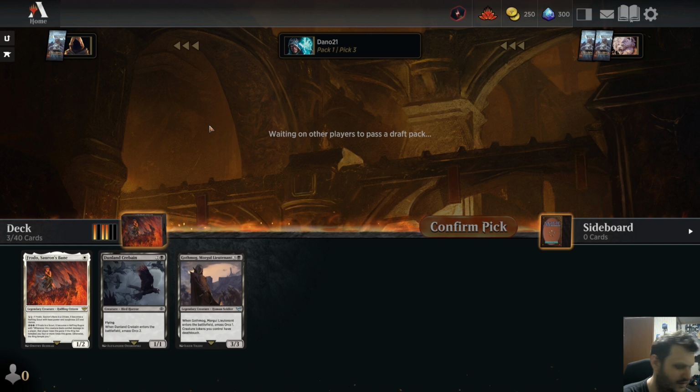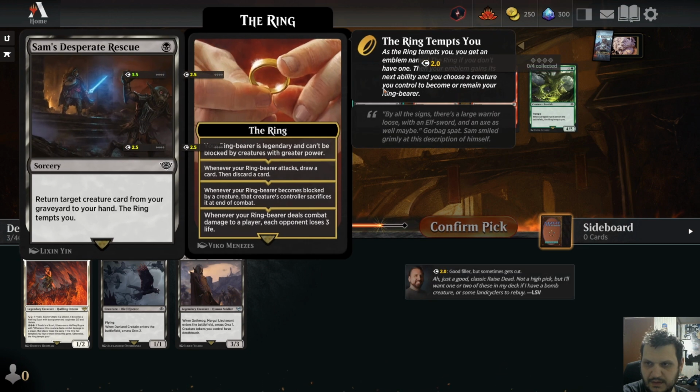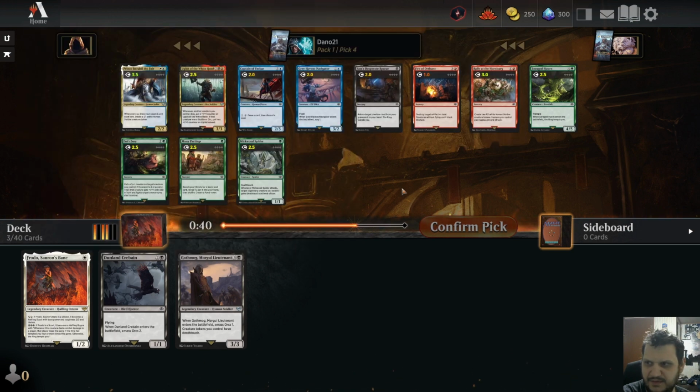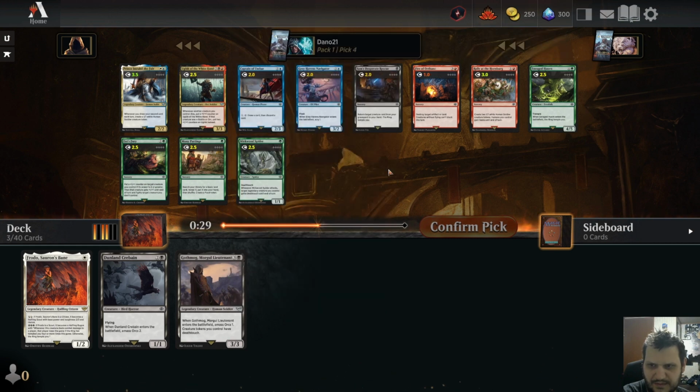I know Claim the Precious is really good because it's just a better version of Murder. Sam's Desperate Rescue. Return target creature card from your graveyard to your hand, the ring tempts you. Whenever another creature you control dies, put a +1/+1 counter on Ugluk of the White Hand if that creature was a Goblin or Orc. That seems really good. It's either that or Sam's. This does tempt. This seems really good.